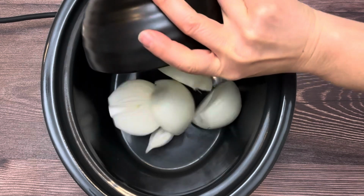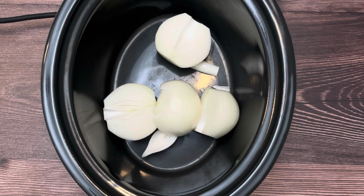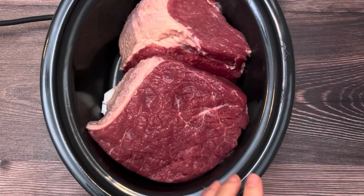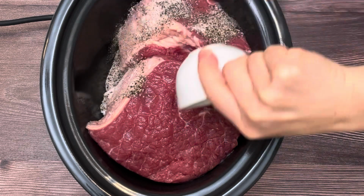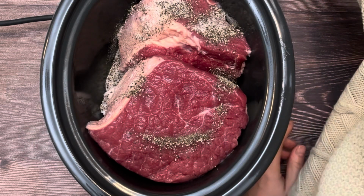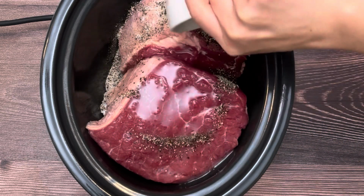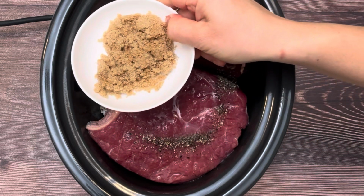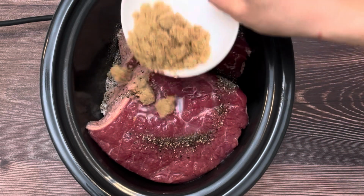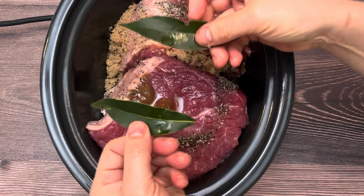Okay, pop your onion into the bottom of the slow cooker and place your meat on top of the onion. This will protect the corned beef as it slowly poaches in the liquid. Now add your salt and pepper. Then pour in the vinegar. Now pop in the brown sugar. Now pop in the bay leaves.